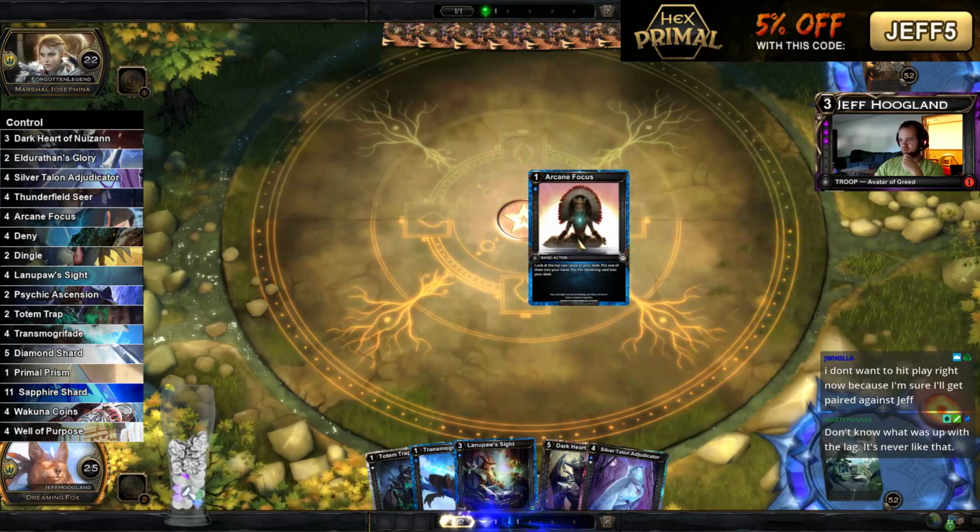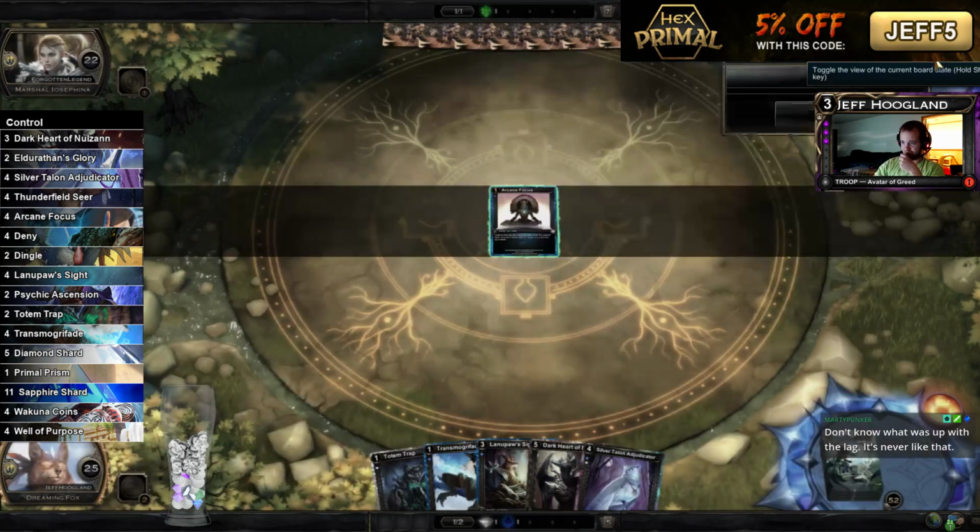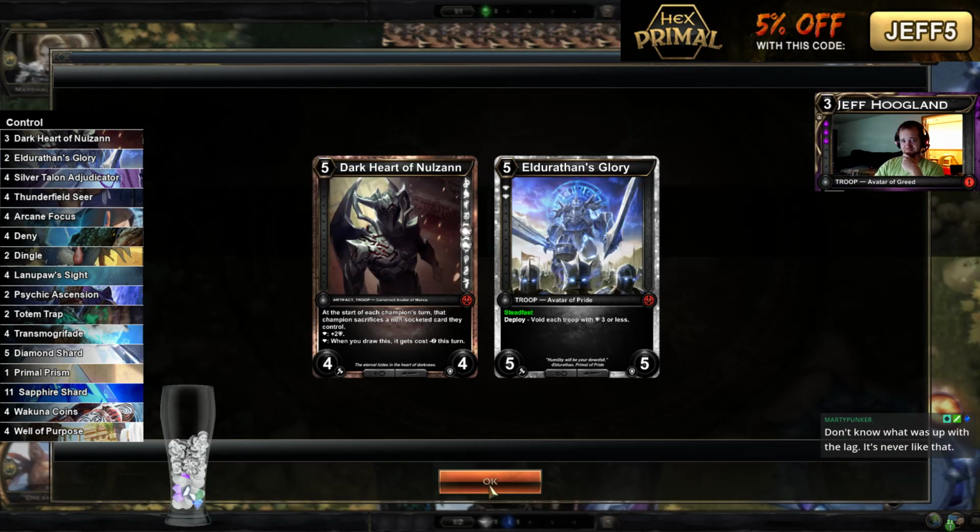Lanupaw Sight's a great card. We'll look at that in just a second after we Arcane Focus here, looking for a resource. Well, 5 drops are kind of like resources, right? Right?